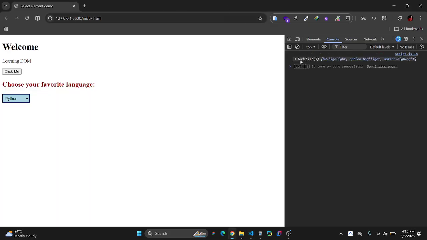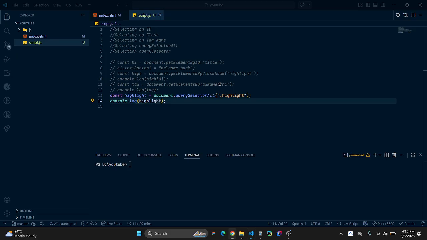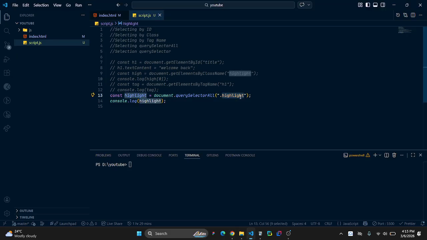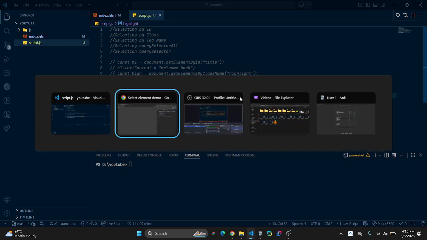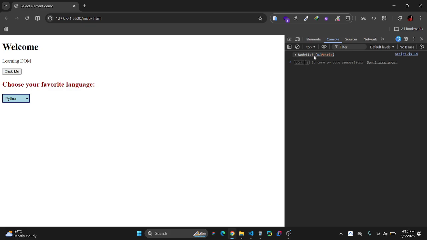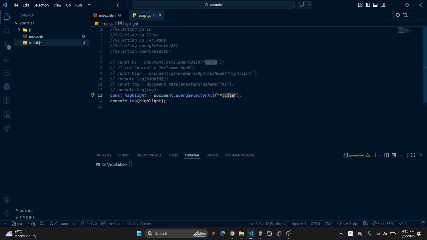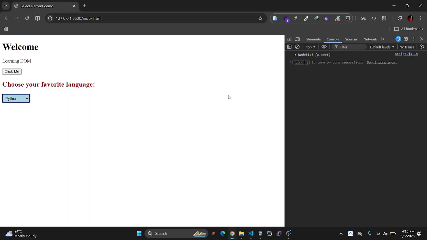As you can see, we have our NodeList of three items which match it, and you can use an ID, or you can select it by tag name. Let's say p. As you can see, you also get it by tag name.